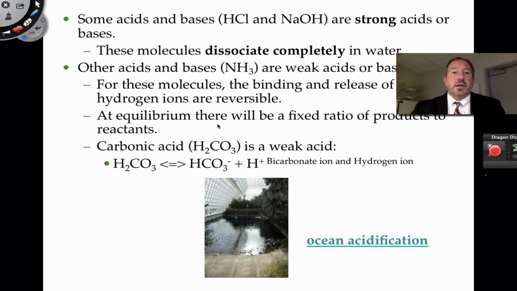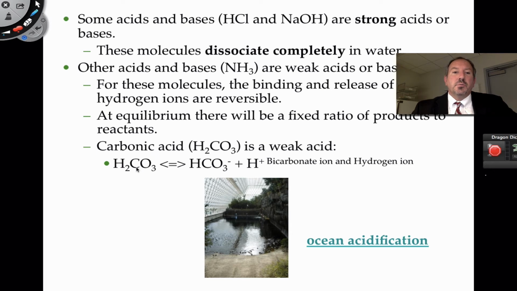It's extremely relevant. So there's a chemical H2CO3, and it's called carbonic acid. And you're like, okay, it's an acid. How do you know it's an acid? Well, when you consider this, it could break down into a bicarbonate ion, which is negative, and a proton, which is a hydrogen ion. And so in so doing, since it can break down into this, it's considered to be an acid because it's increasing the hydrogen ion. So that's the definition of an acid.